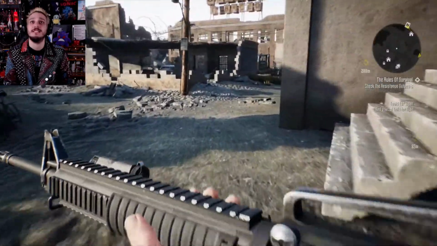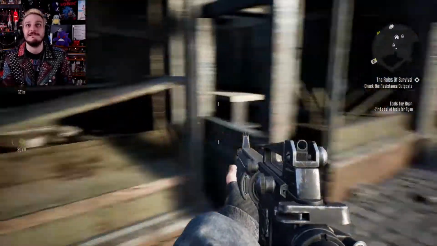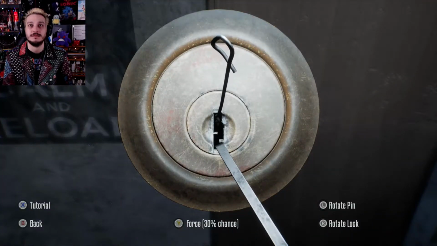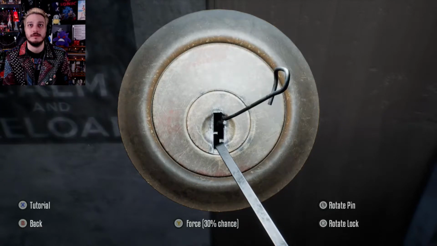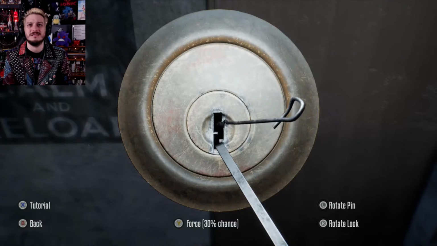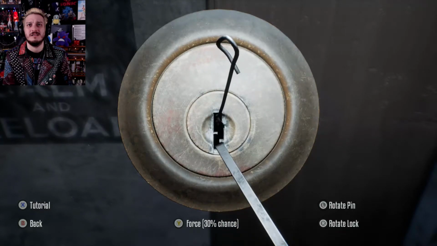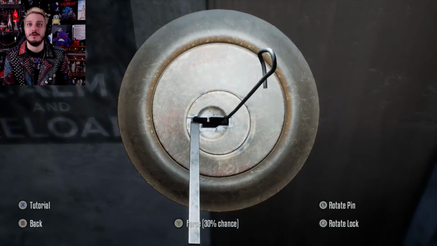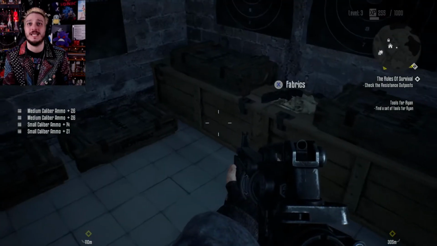Alright, I need to go. Oh, there's locked doors around here. I'm gonna open them because I didn't get a chance to do that before. Maybe there's some good stuff in here. Oh, ah, fuck. Really? There we go. Alright, I managed to open that. Got some ammo! Fuck yeah!